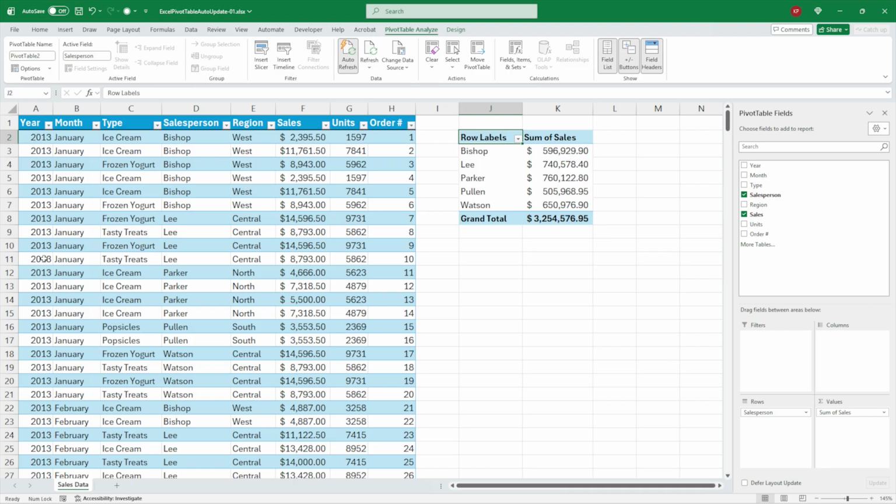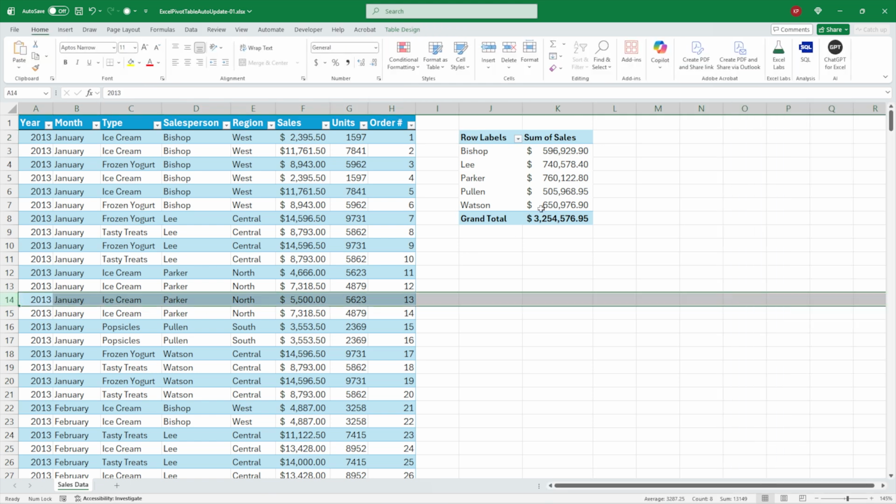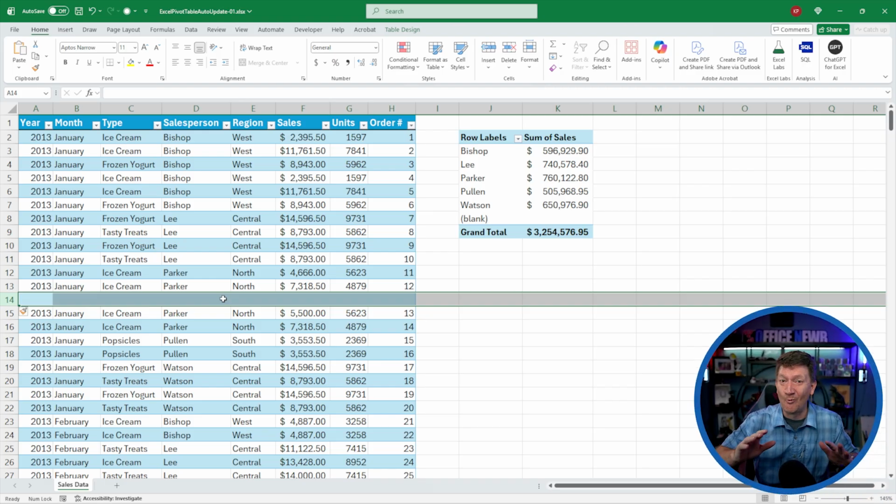Now, I want to make an update to the original data, whether that's updating existing records, deleting records, adding new records, whatever it might be. So I hop on over. I'm going to say right around row 14, I'll select row 14, making sure my pivot table isn't within that area. I'll right click, I'm going to insert, and I get a new row so I can insert a new record. Check this out. Right away, as soon as I added that new row, I got a blank row inside the pivot table. I didn't have to right click and refresh. I didn't have to go to the table design and refresh or data tab and refresh. It's automatic, done for me.